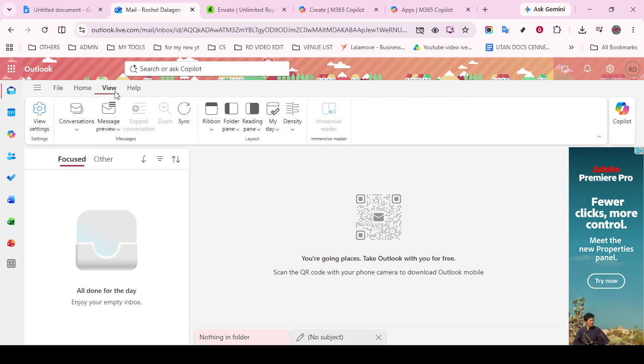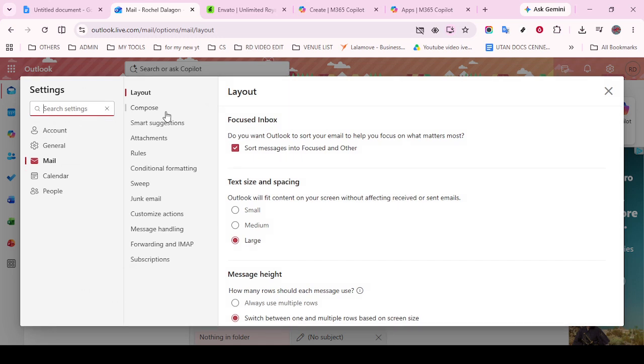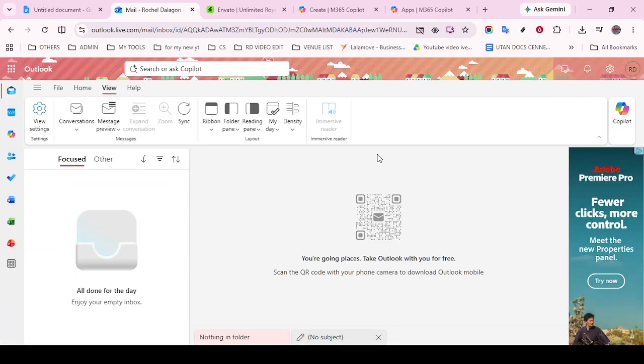If you're using the web version, the process is very similar. Look for the same filter icon, click it, and then choose unread. Just like before, the message list will refresh and display only the emails that still need your attention. The layout may look slightly different depending on your screen or browser, but the filtering option works in the same basic way. When you're viewing unread messages only, it becomes much easier to prioritize what needs a response first.